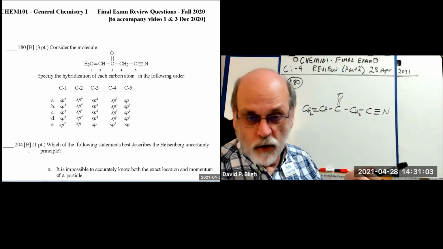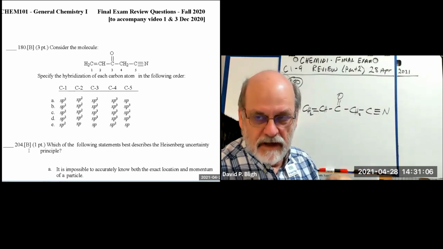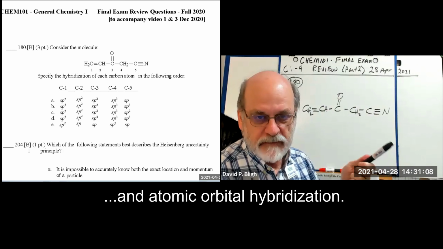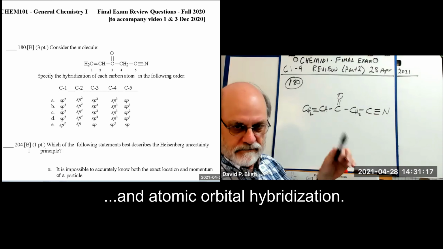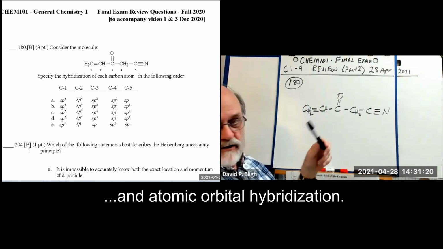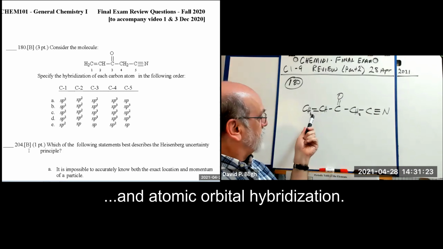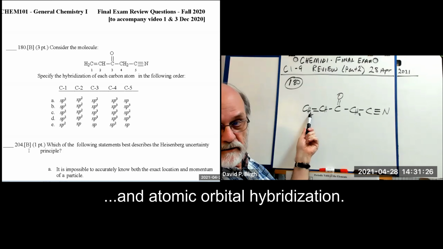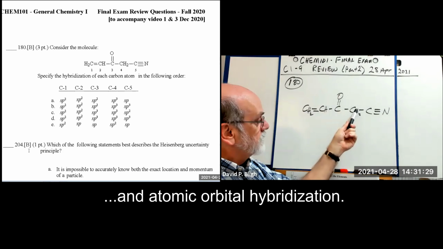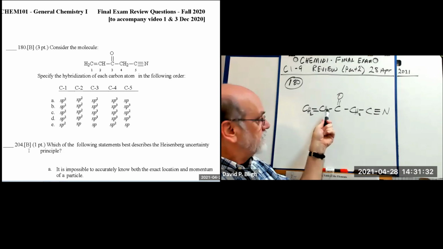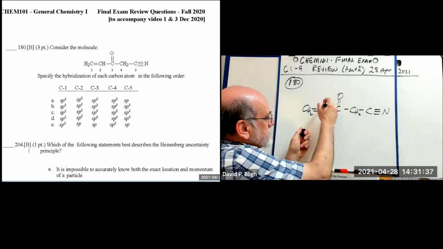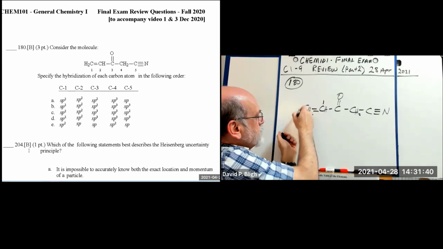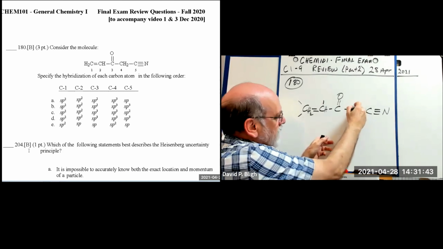Okay, this is an organic molecule, but we can still apply the VSEPR model to it. Organic chemistry just has some conventions that may throw you if you've never seen it before. And I'll just remind you, I may have said this before. Whenever a hydrogen is next to a carbon like this, right behind a carbon, those hydrogens are bound to that carbon. They're not bound to the other carbons. So that hydrogen would be here, these 2 hydrogens would be like that, and these 2 would be like that.